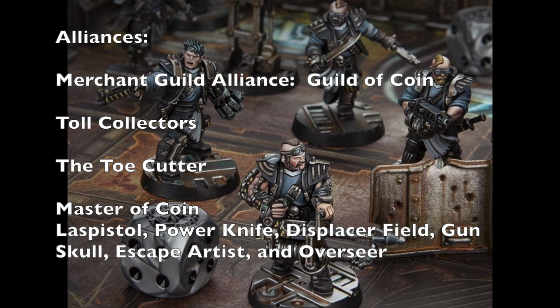Now let's talk about alliances real quick. So as an Outcast gang from the Orlock list, you still can take alliances from your guys' Orlock list. It can only be those alliances you can take. The first one, if you decide to be law-abiding, is your Merchant Guild alliance with the Guild of Coin. Still a really good group to use.